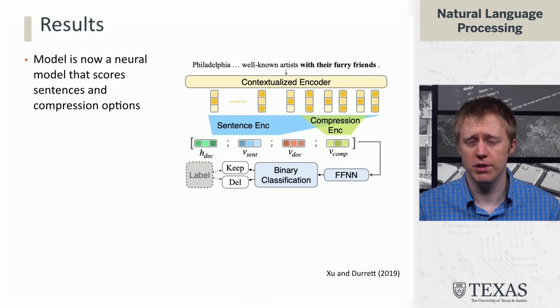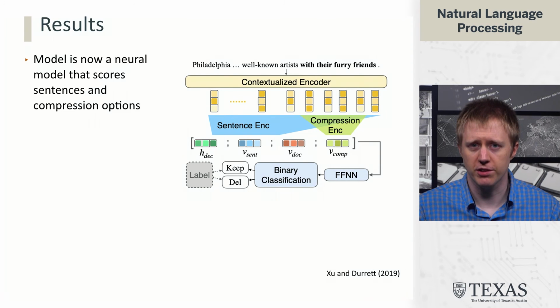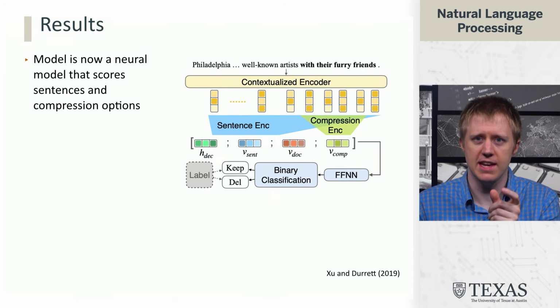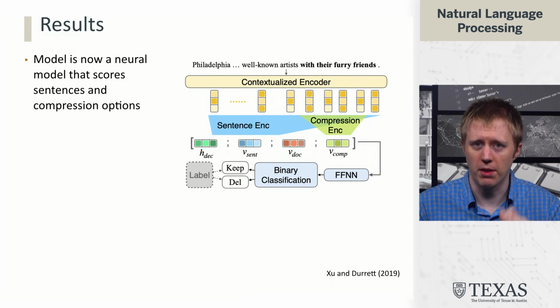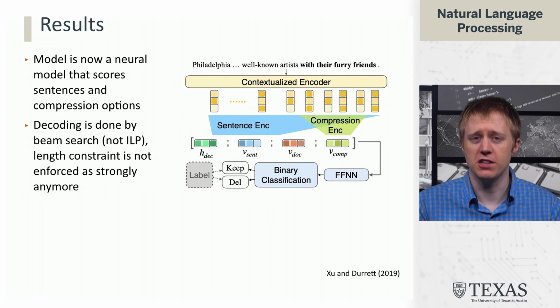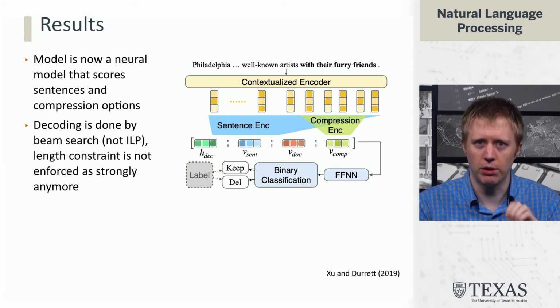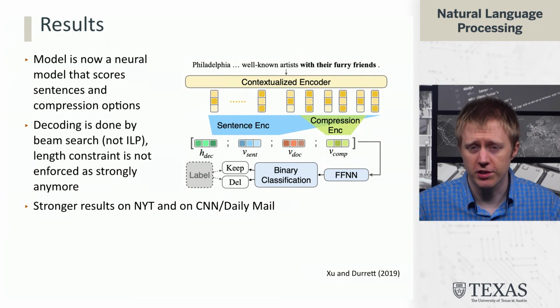And so in some more recent work, we and others have looked at these compressive models and how to neuralize them. So basically this takes the same sorts of ideas but incorporates encoders like Elmo and BERT into them. And so we can encode both our sentence and also our possible compression option, and then treat it as a classification decision of whether we're going to keep the span that we're thinking about compressing or whether we're going to delete it. And so there were some other changes where we no longer formulate this as an ILP. Instead, we do beam search to basically pick up sentences and then decide what to do to them. But it overall works better than the earlier approaches. Obviously, leveraging these stronger pre-trained models in this framework is overall beneficial.